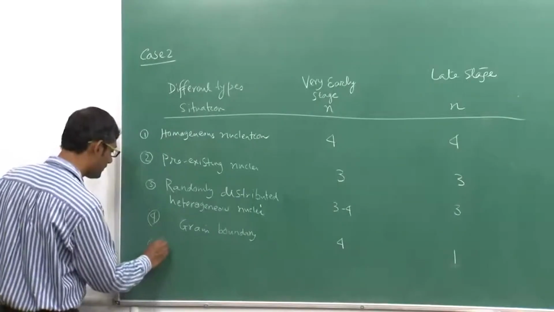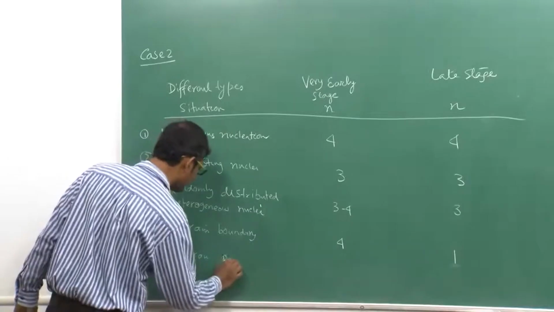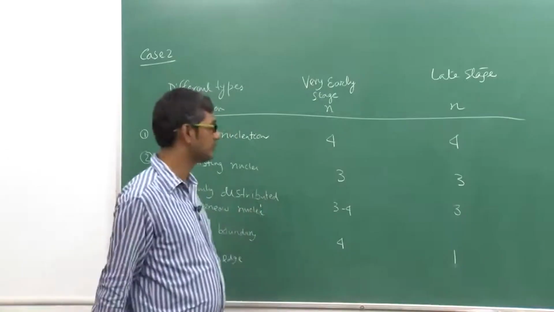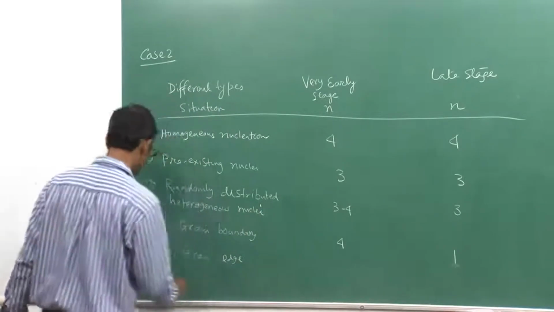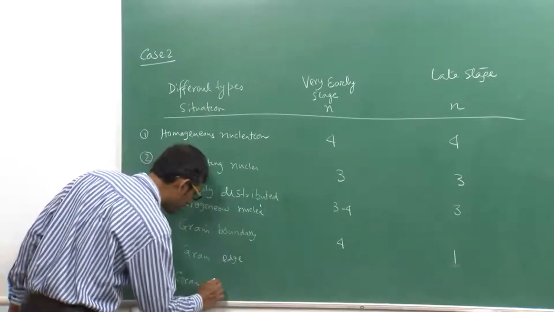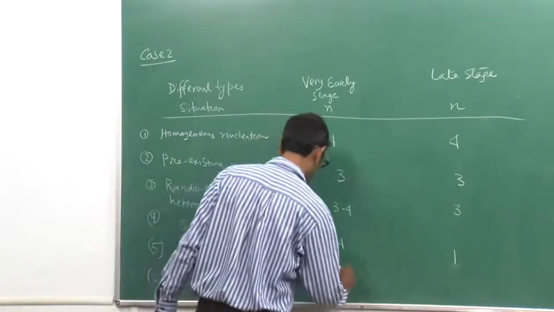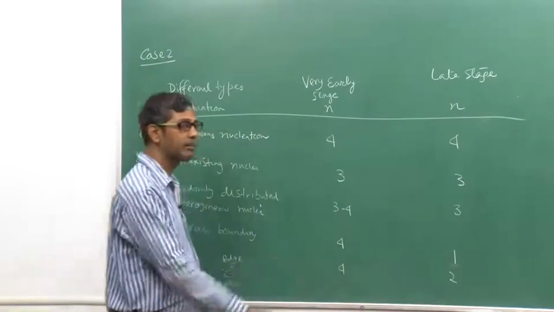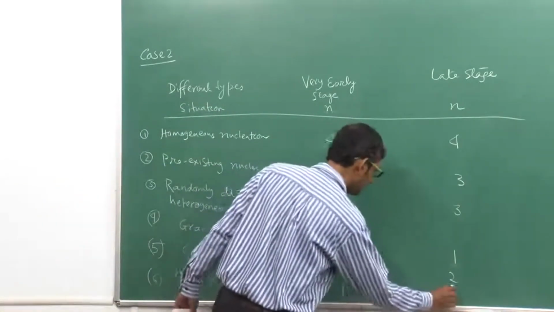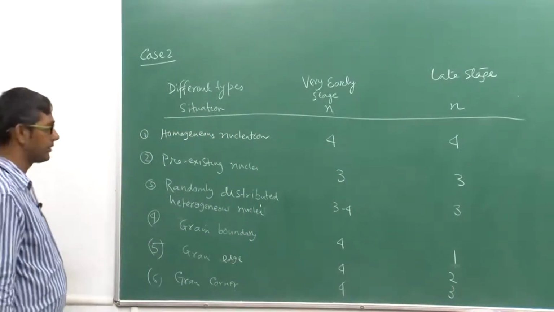And 5 is basically grain edge. What is a grain edge? As you know, an edge means where there are meeting points of the grains, and 6 is basically grain corner. It is all we discussed in nucleation. You should go back and see the lectures, and this will be 4 and this will be 2. Obviously then growth can happen along 2 perpendicular directions because it is an edge, so you have 2 perpendicular directions, and here it can happen along 3 perpendicular directions because this is a corner, these 3 grains have met together, so it can happen.